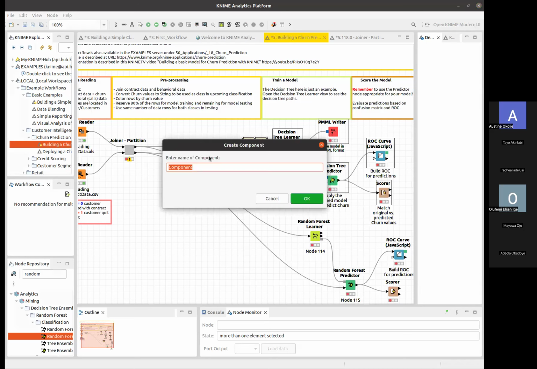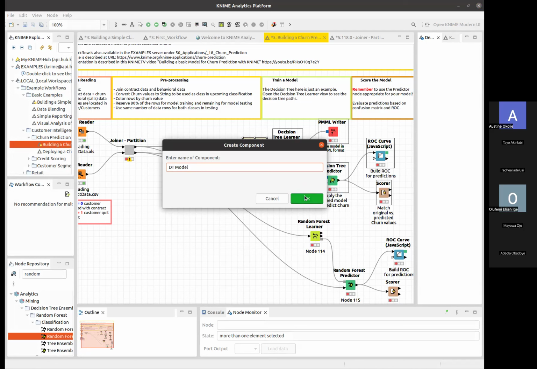So let's create a component and let's see model, let's see decision tree, because now we have random forest and we have decision tree. Let's say decision tree model.